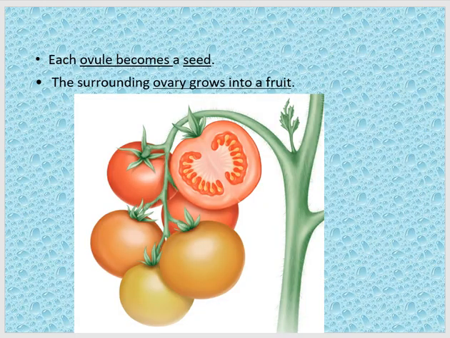Okay, those seeds start to develop. If you notice here on this tomato plant, these 6 different tomatoes used to be the flower. Now it's turned into a fruit. Okay, the seed is housed inside that fruit. So, if you want to think about it, you eat a tomato, you eat an apple, you eat an orange. Any of these fruits that you eat, you are eating the ovary of that plant.